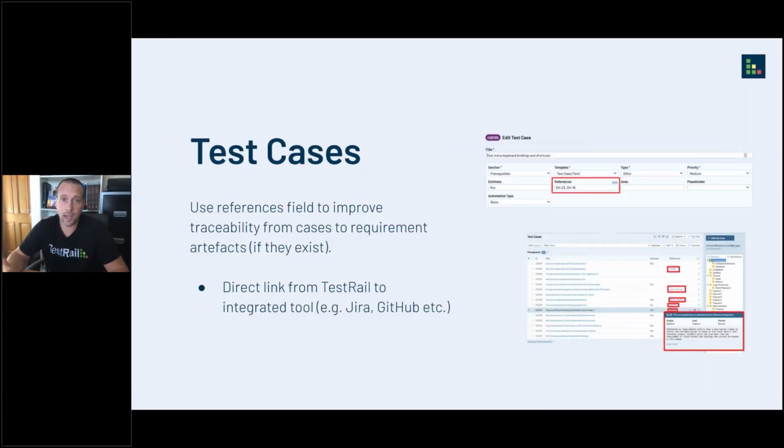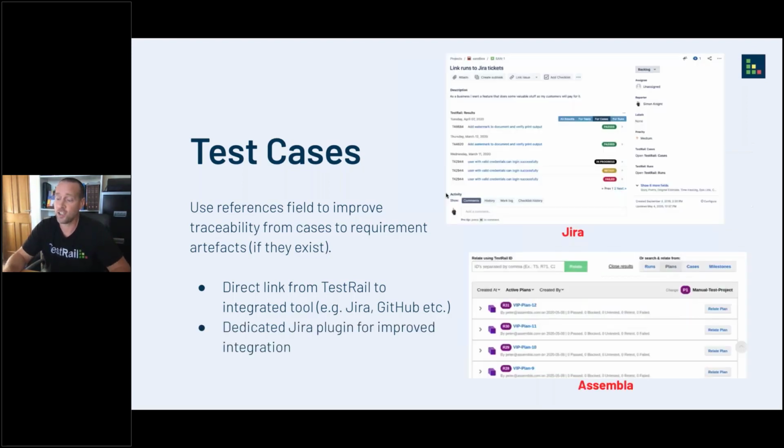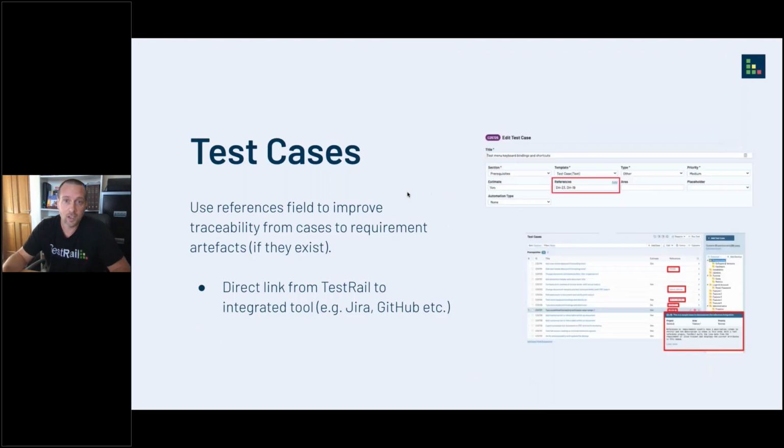So if you do have some form of requirements documentation in the form of a formal requirements document, or in tickets rather, not tissues, sorry, or issues, such as in Jira, when you're creating your test cases, you can reference those items in the test case reference fields, as I'm showing here.